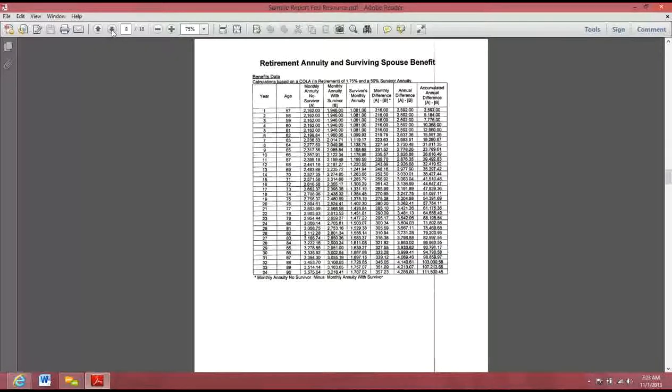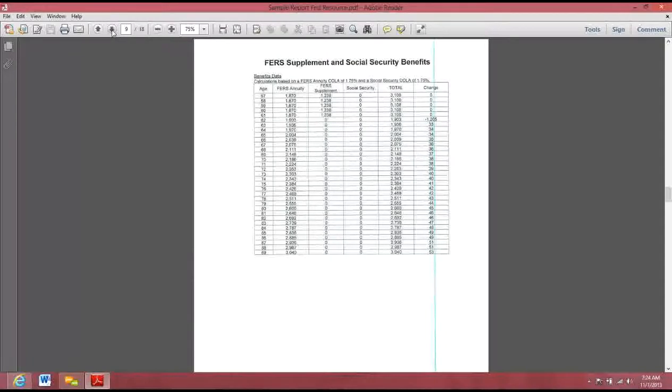This page is a page that I do not spend a ton of time on, but the analytical type people really love to have it so they can look at the numbers in a different format. Next page, please. Okay, and I can see with the computer glitch we had yesterday, the Social Security did not get entered correctly, but this is our next big page that we spend a lot of time on.